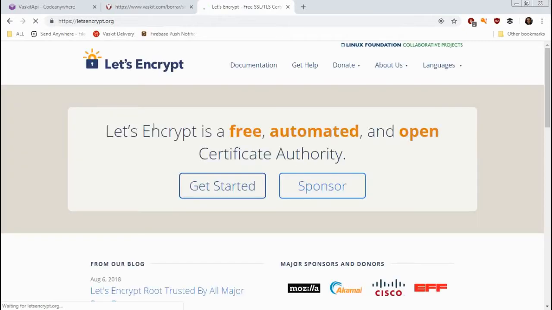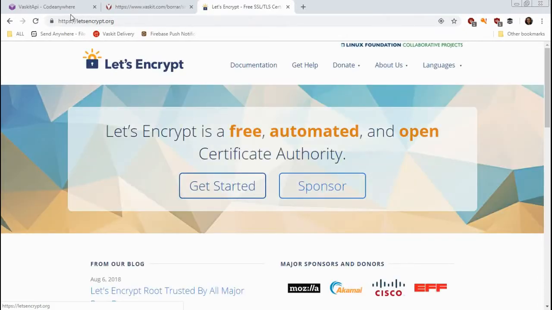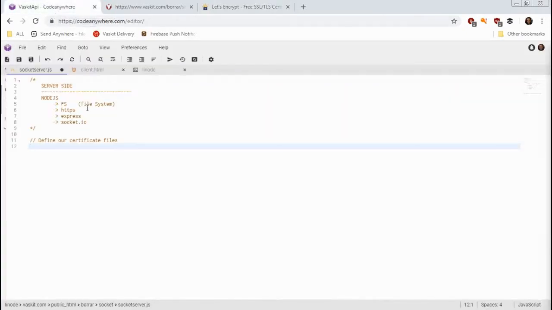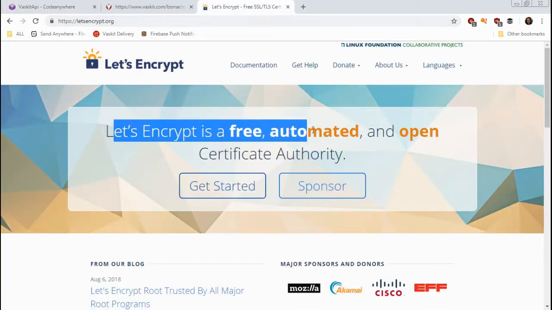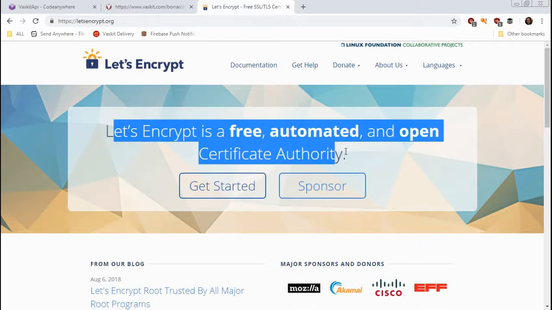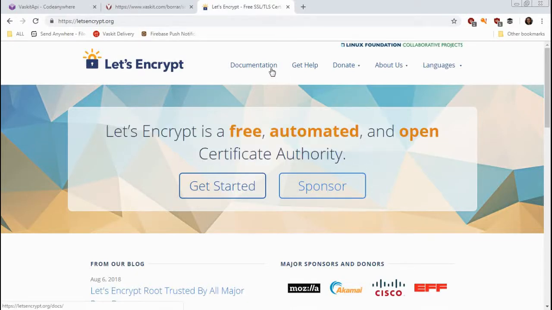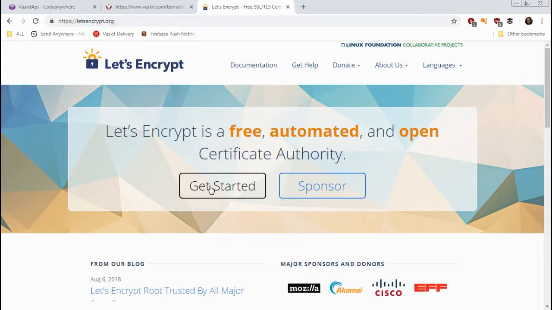For instance, Let's Encrypt. By the time I took this certificate, this was free, and as you see here, it's a free certificate authority. So with this, you can get your free certificate for running HTTPS in your server.